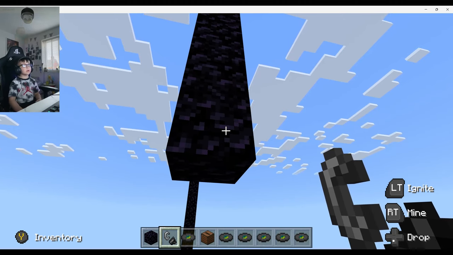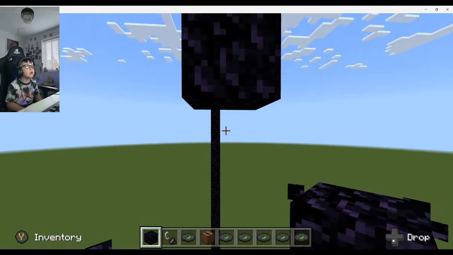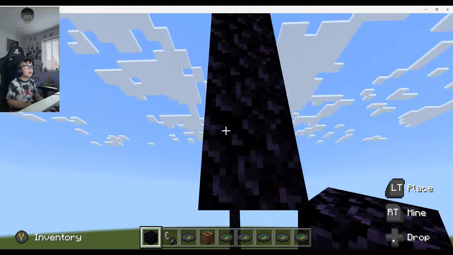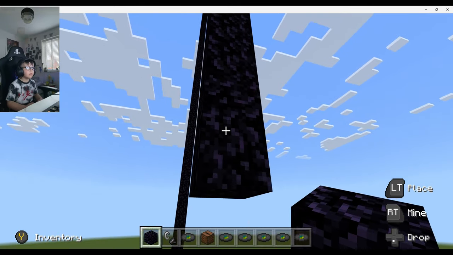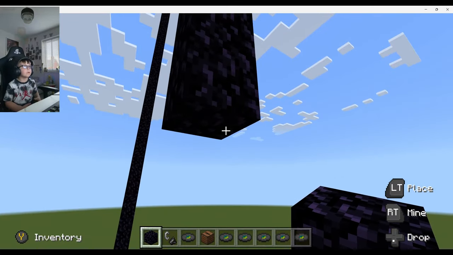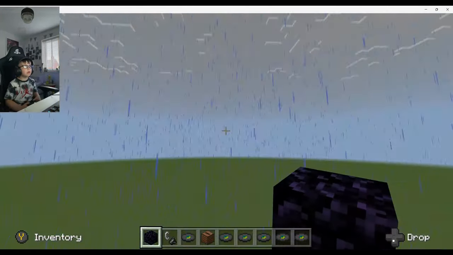Nobody knows what this is. This is called flint and steel. That's a very, very good iron. Because if there's something you need to burn, like something annoying you so much, we can use flint. Like if your little cousin floods your house because he doesn't know how to play Minecraft, but he knows what is in Minecraft. And I love gamers.